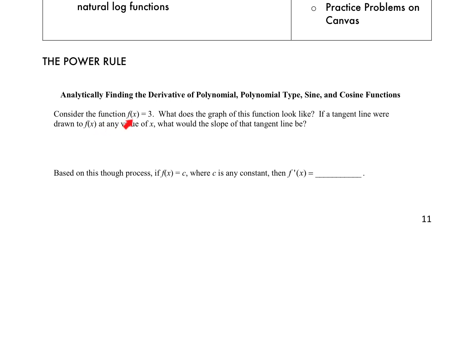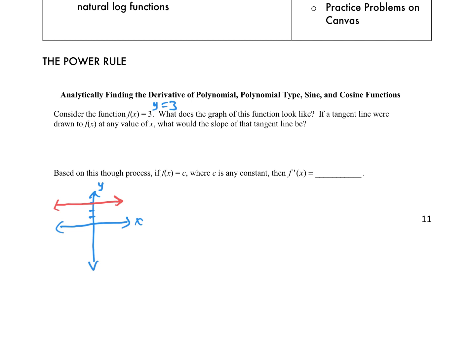We've got the function f of x is equal to 3, and if we think about what the graph of this function looks like, we probably already know. It's kind of like saying y is equal to 3. So the graph of that particular function, y is equal to 3, as you can see, I'm doing a little sketch here, is going to produce a horizontal line just like that.